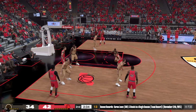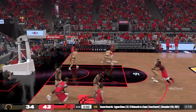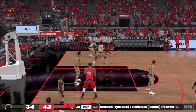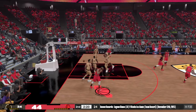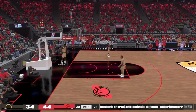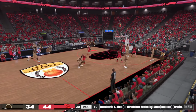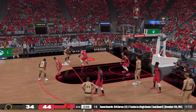Here's Cox. Pass to McLeod. Here's McMillan. Over to the wing. Here's Cage. Up and over Brooks. And Cage gets it to go. Cage has got 7 points in the game. And after struggling out the gate, he's looked more confident. And it's why his teammates have continued to feed him. Oakley, the pass to Brooks.